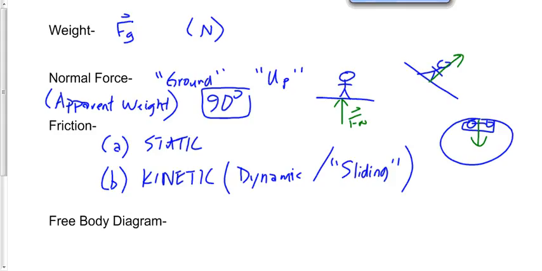Kinetic friction, no matter how hard I push, is always going to push back as hard as it can. It's never going to be like, hey, you know what, I only have to push back with 5 newtons. That's all I'm going to do. If it can push back with 15, that's what it's going to push back with, no matter how hard I push. Once an object is moving, kinetic friction is always the same. Static friction, on the other hand, is different depending upon how hard I push.